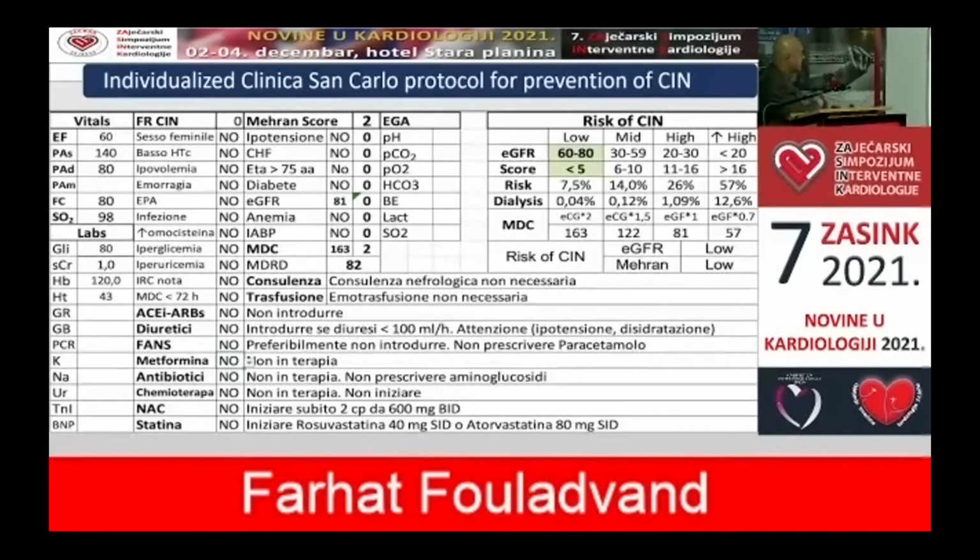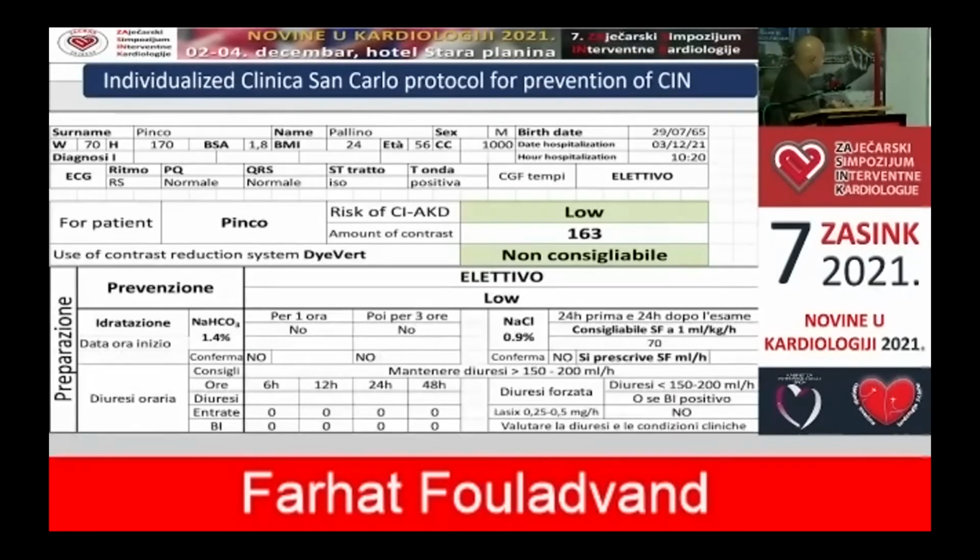The ejection fraction, it's a normal patient. You say normal patient with normal creatinine, with everything in range. So we go here, you cannot see maybe the color, but it goes to this level, the low EGFR risk and the low EGFR score. And if you go further, the message to the doctor immediately is that this is a low risk patient. You can use 160 ml of the contrast, and there is no need to use divert, and the amount of the liquids.